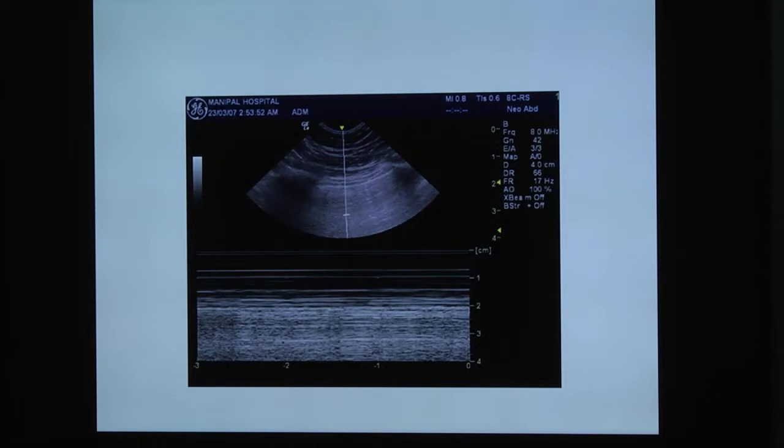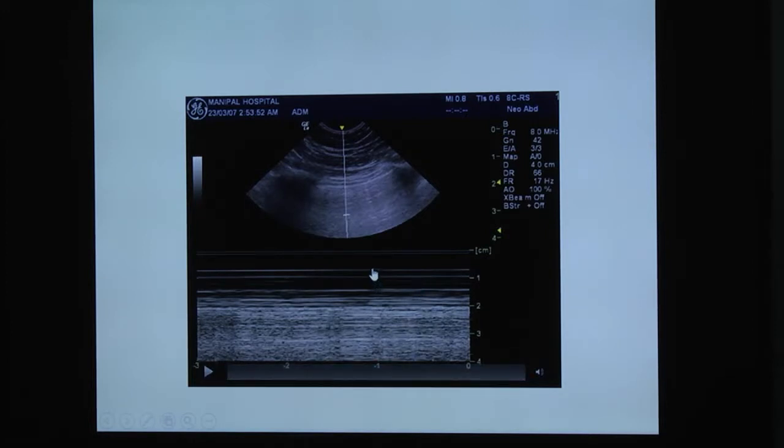You just put one ultrasound beam, and the fine movement of pleura and other structures in that line over time is what you see in M mode. The lower part of this picture shows you what you will get if you put a beam across the lung. Can you see there are two parts? This part looks different, which is the skin and subcutaneous tissue, and this part looks different below the pleura.